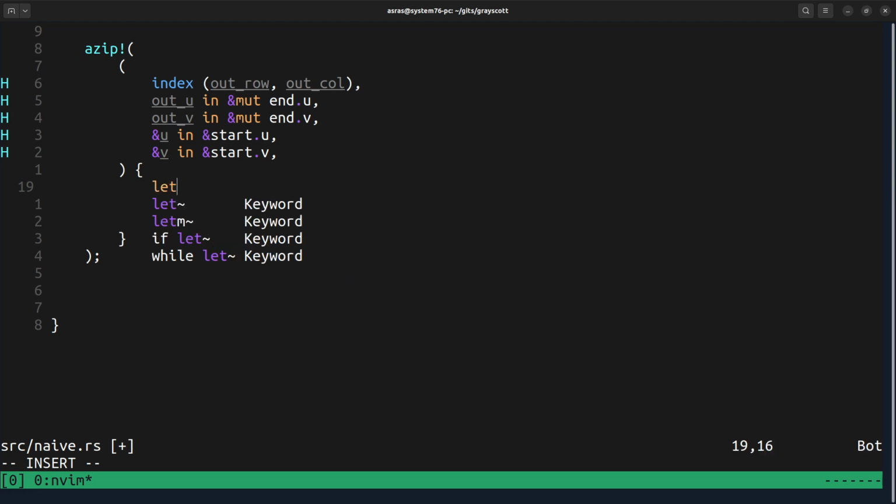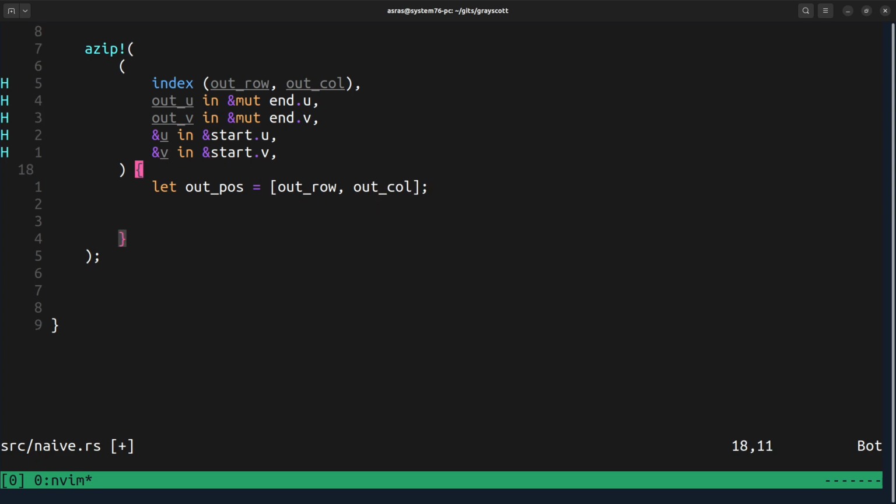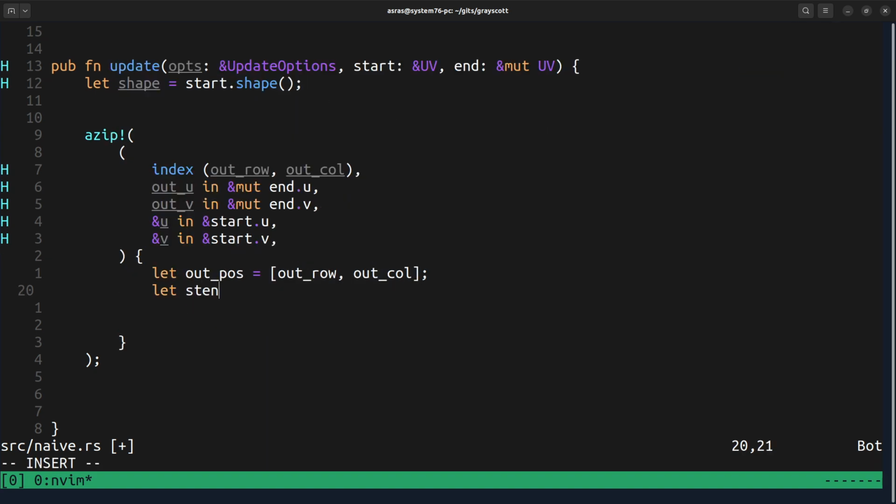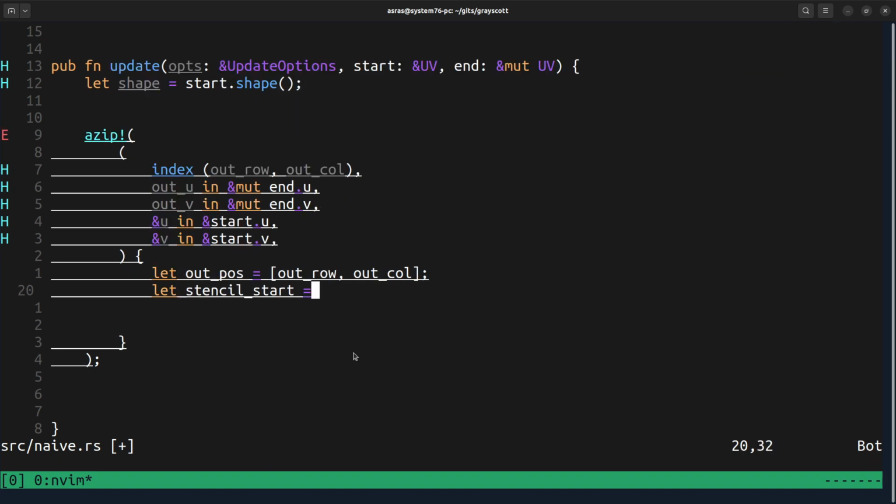So the out position, let's put that stuff in an array here. This is where we want to write to, I suppose. And then we can say stencil start, array 2.